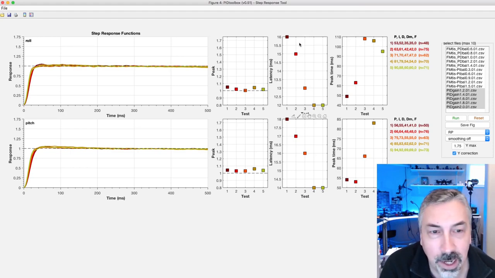But if you're on the cutting edge, you really want to push this thing to its limit, then I would say number 4 is your best bet here, especially on pitch for sure. There's certainly a big advantage in latency that jumps here, about 2 milliseconds. It's a little more subtle here. So one might, for example, choose number 4 here and maybe number 3 on roll.